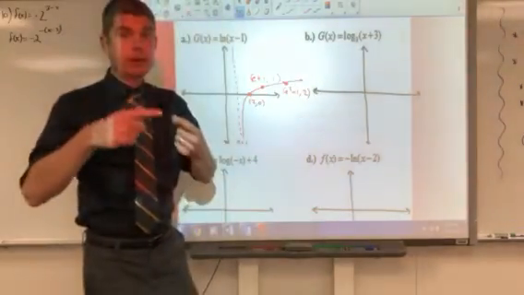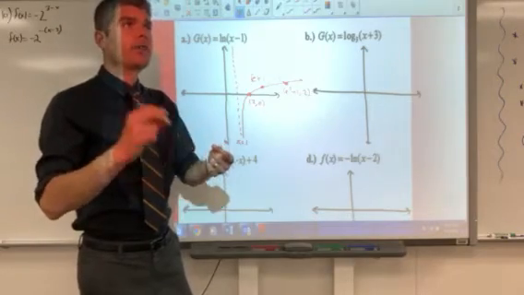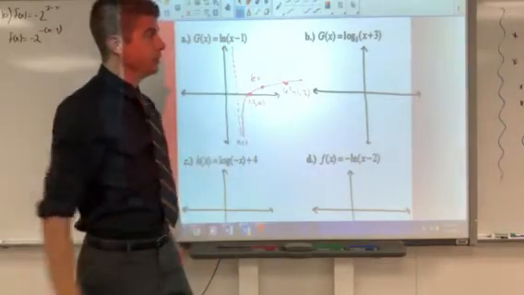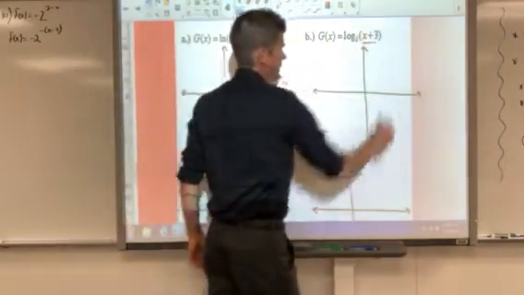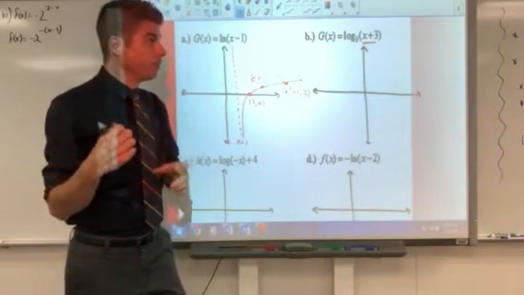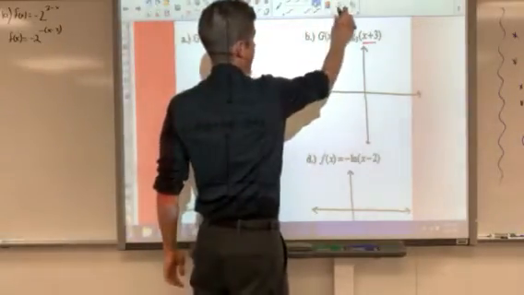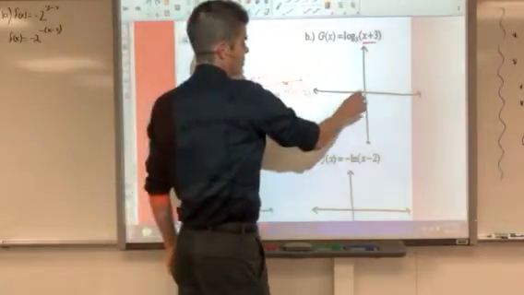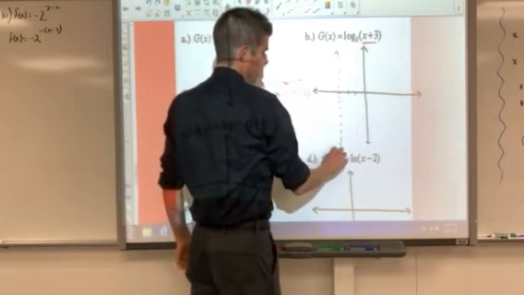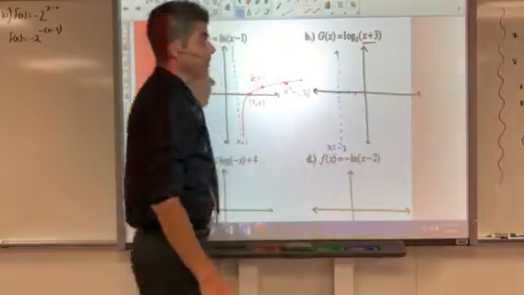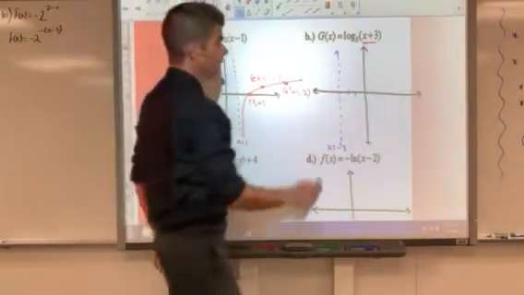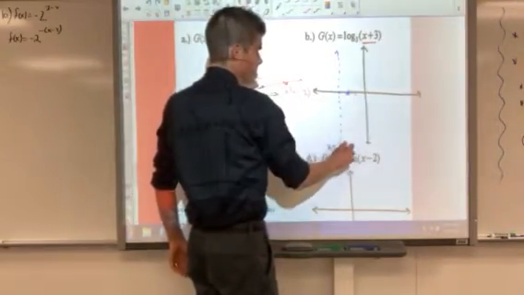Okay, now log base 3. Remember, log base 3 counts powers of 3. So when I try to find quote-unquote nice points, think about what are powers of 3 that I'd be able to evaluate. The other thing is this x plus 3, because again, it's factored, it's a shift to the left 3 units. So my vertical asymptote now will be at x equals -3. And the intercept that used to be at 1 is also shifted to the left 3. So now I'm at -2, 0.